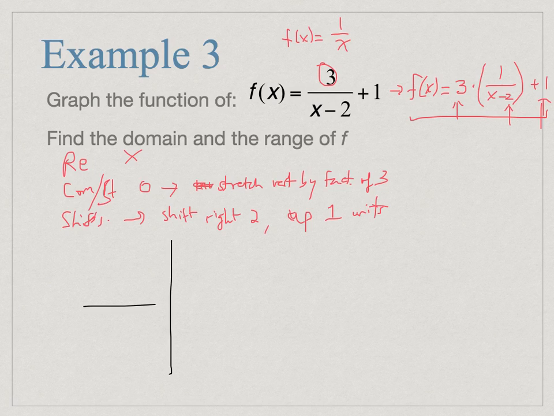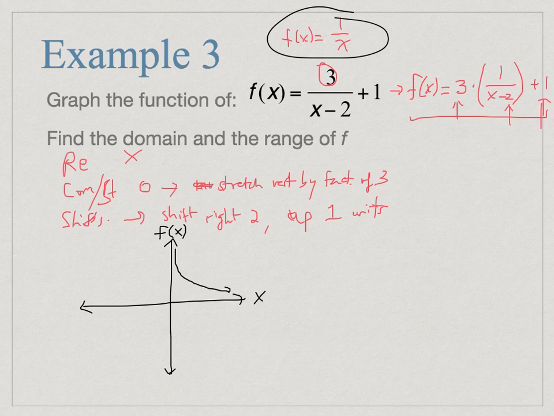What is that going to look like? Here I have x. Here I have f of x, or y. What does the base graph of this look like? We know from our library of functions it's going to look something like this, right? And of course that's going to be 1, 1, and that's going to be negative 1, negative 1. You should know this, and if you're not sure about it, you can always plug it in. If I put a 1 in here, I'm going to get f of x equals 1, so that's going to be 1, 1, right? Let's go ahead and erase this.